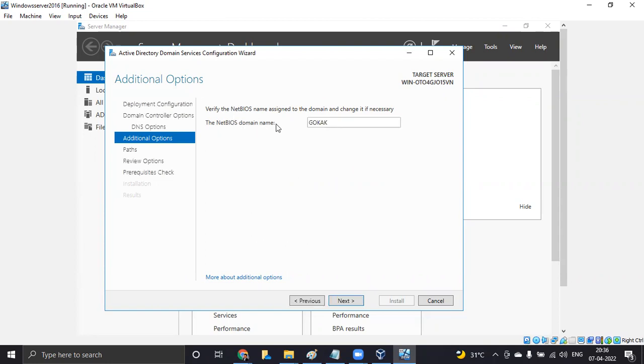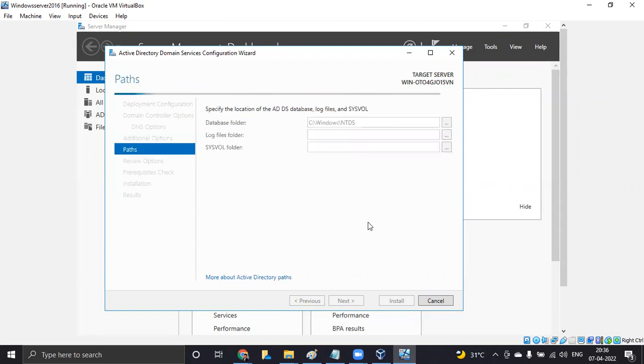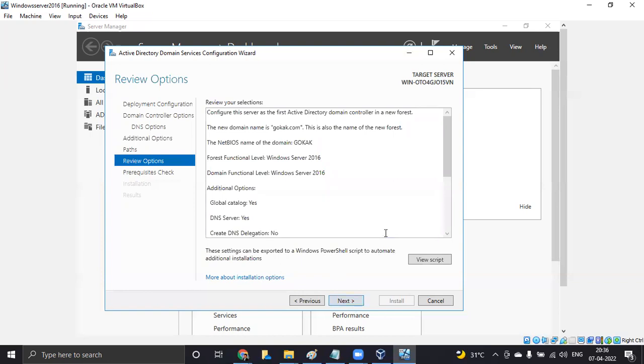The NetBIOS domain name will be automatically detected. Click on next. These are the locations for the database files. Keep it as default. Click on next.